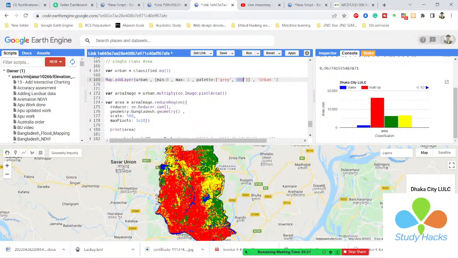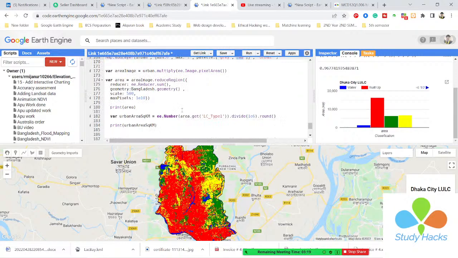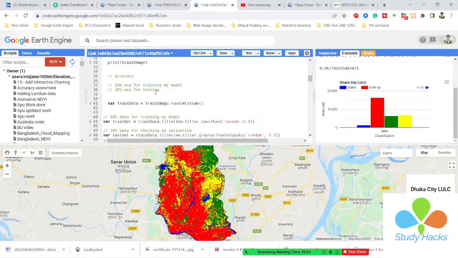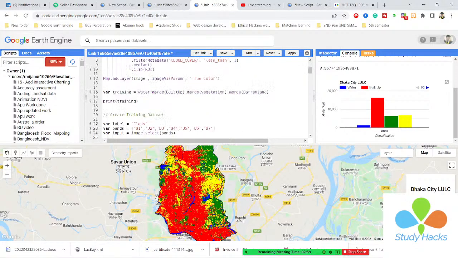I also want to calculate the single class area. So this time you can see all of the things will be the same, I just simply use here the resolution. Here I use the satellite imagery, so that's why I simply use the 30 meter resolution. Okay, and then I also need to change the variable name. You can see Bangladesh, my ROI is that ROI, so I simply use here the ROI.